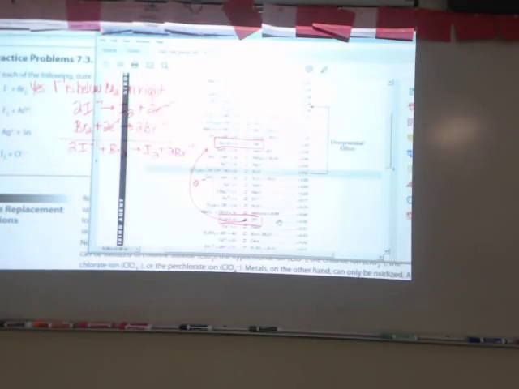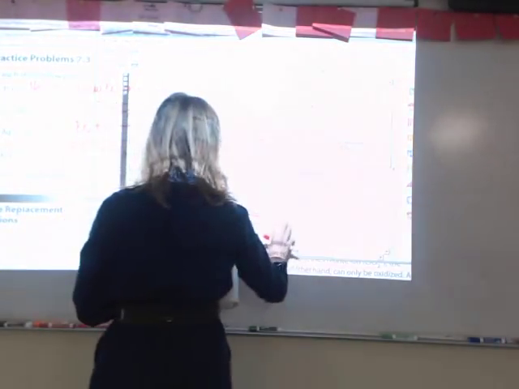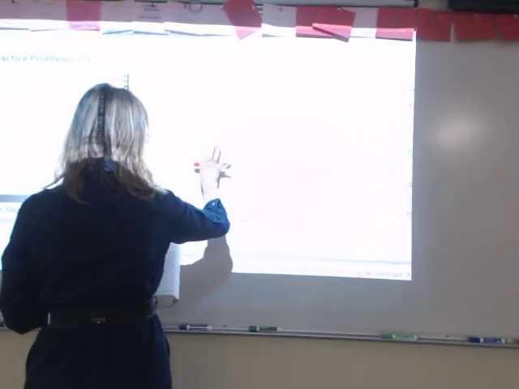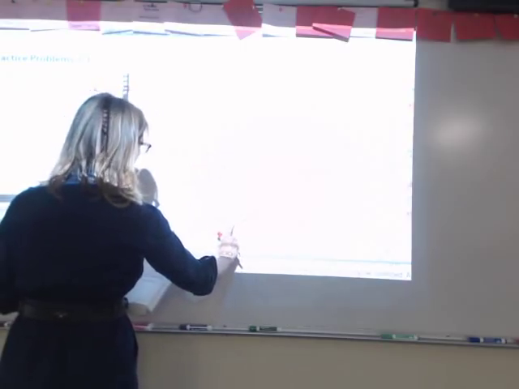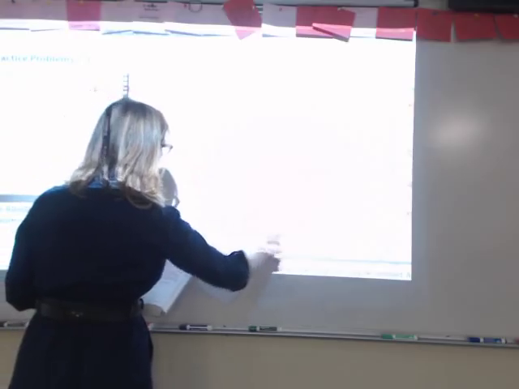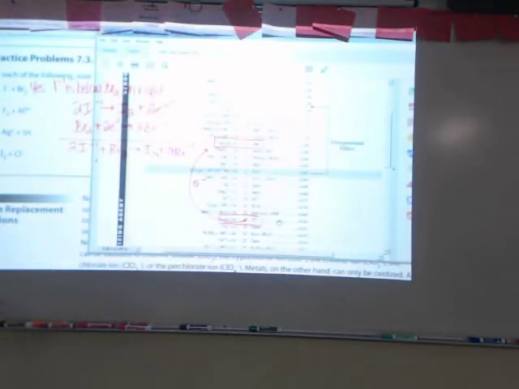Why'd you change the iron? I changed the order because the electrons flow from the reducing agent to the oxidizing agent. So in this case, do you see how the electrons are on the reactant side, but don't they need to be coming out? Does that make sense? So that's why I reversed the order.